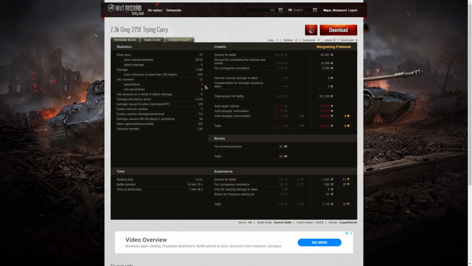13 hits received, only 3 of which penetrated, and those hit the top cupola, and I think it was actually the Conqueror who was doing that as well, firing it right into that cupola because he could see it through the window. 8 non-penetrations, most of those shots went into the tracks, including 1 massive shot from the Jaegeru, which was blocked. 5 hits by way of splash damage as well. The enemy Arty just wouldn't leave him alone, and 3,410 hit points of damage blocked by armor. He spotted 5 enemy vehicles, damaged 7 of the enemy, killed 4, and did 54 hit points of damage assistance.